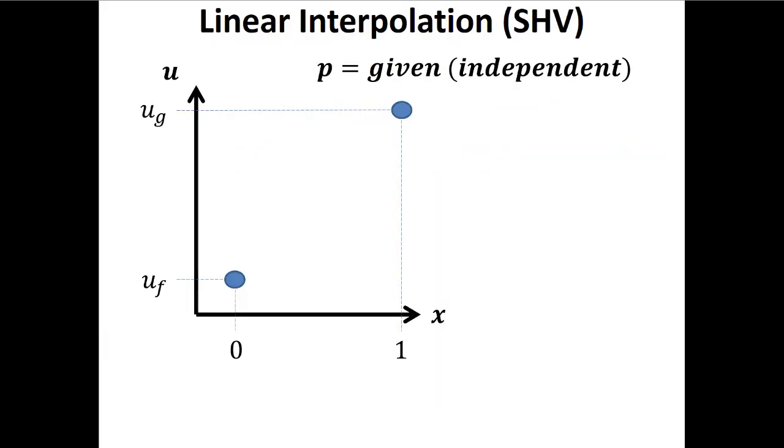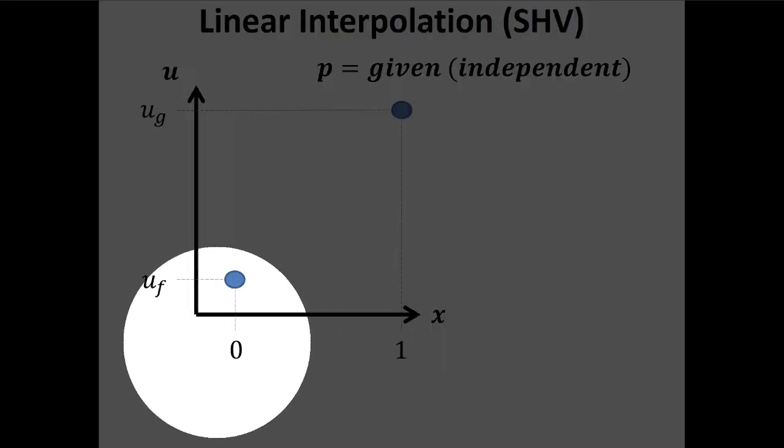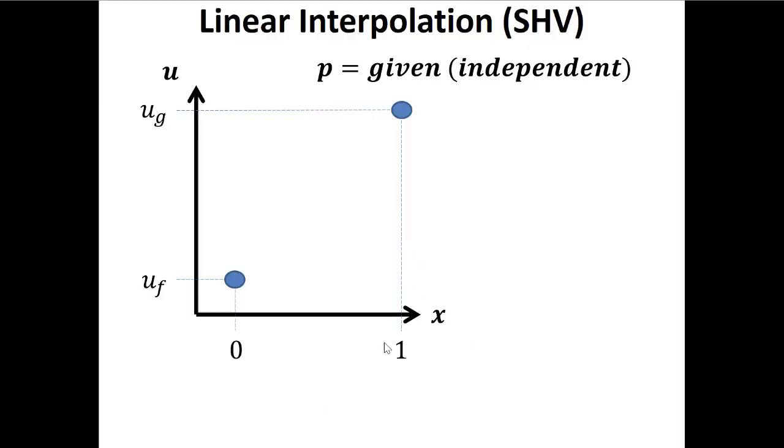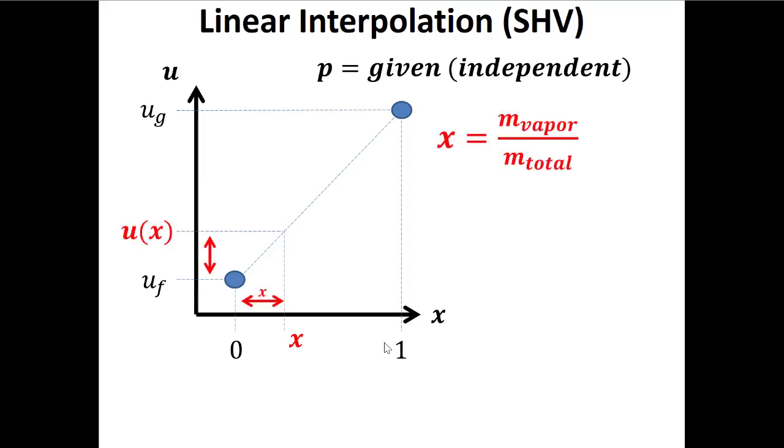So here I want to interpolate with respect to quality. And the cool thing about this is I don't have to figure out my interpolation factor. Because my interpolation factor, I was just trying to find what fraction of the temperature we were looking at. But here, x is already a number between 0 and 1. So I don't have to find that. I just use whatever value of x I have. So then I would go and use x to find the specific internal energy.